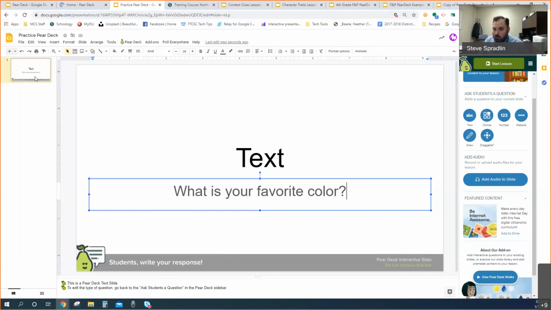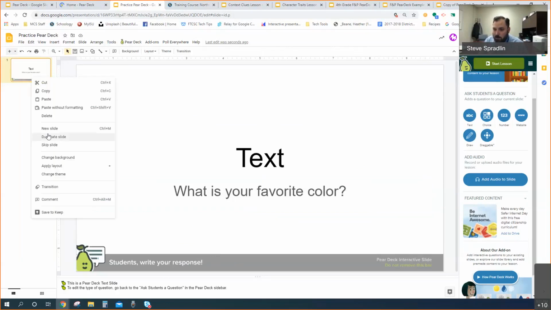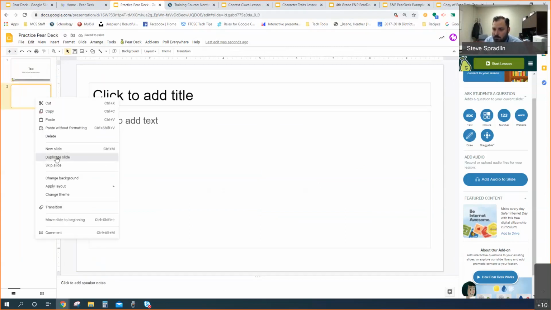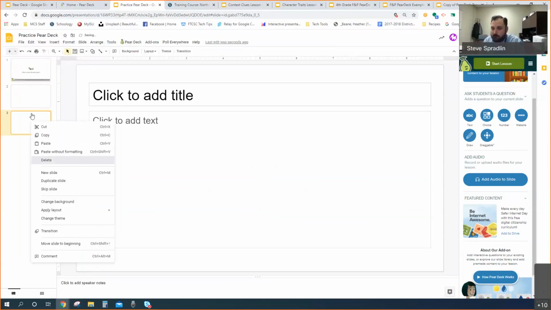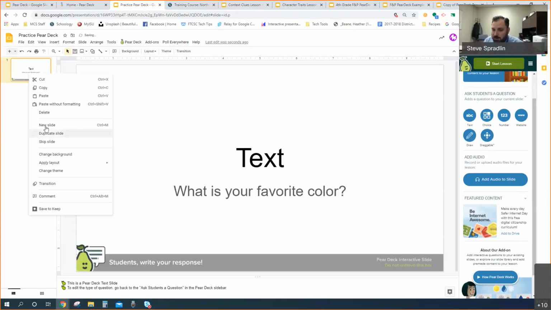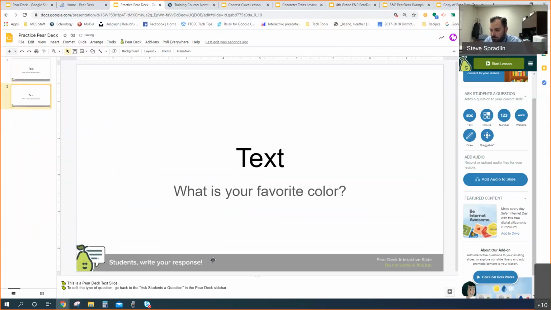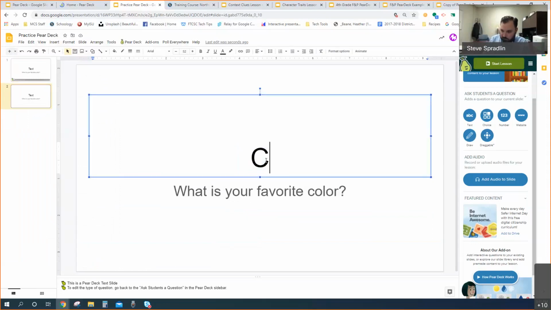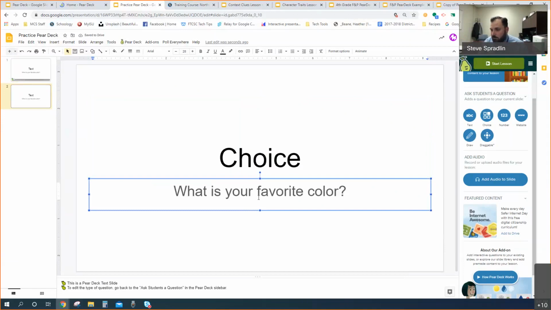All right, I am going to come over here and I'm going to make a new slide. And actually, I don't like that. Oh, sorry. All right, I'm going to duplicate the slide I have already here because I like that font and everything. I'm going to get rid of my little Pear Deck bar at the bottom. And now I'm going to add a multiple choice question. This is a choice question. And so I could ask the same sort of question here. I can put whatever I want on this screen. And we'll show you right now, this is kind of boring and basic. I'm going to show you some templates later. I just want to show you the basic way in which you can make a question.